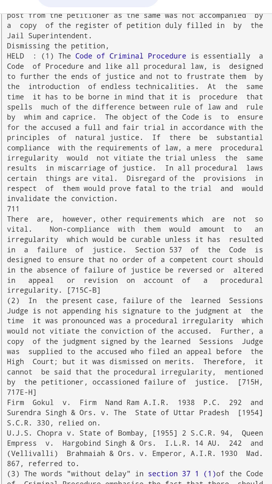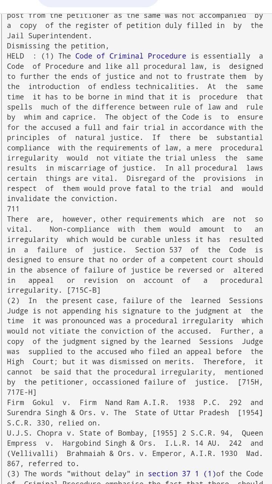The text explains two big ideas. One, the purpose of these rules is to help courts do what's fair and right, not to make things so technical that they become unfair. Two, some rules are more important than others. Breaking certain rules can make a trial invalid, while breaking others might just be a mistake that doesn't change the fairness of the trial. Let's dive into each point, key terms and simple meanings.